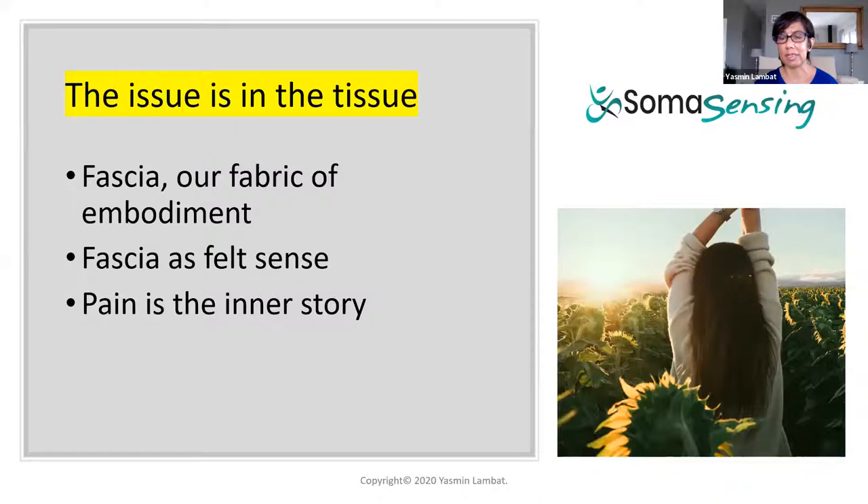It's just self-adjusting to find what feels comfortable. It might mean that you stand up, or lean back in your chair — whatever it is. I'm sharing with you a simple somatic practice of checking in with the quality of your tissue: how soft you are, how stiff it is, how comfortable it feels, and that you have the ability to self-adjust in any moment. Notice how that little shift may change your state.